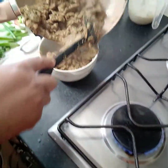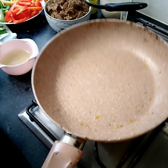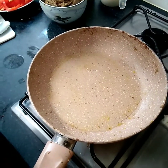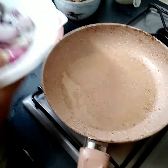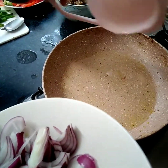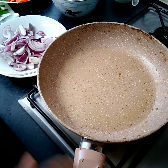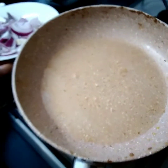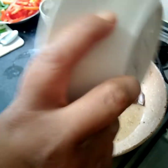With the same pan, just go ahead and add some oil so it's going to get hot. After it's hot, we go ahead with the onions. Just try to add enough oil because we are going to stir fry it hot. So we go ahead now with the onions.